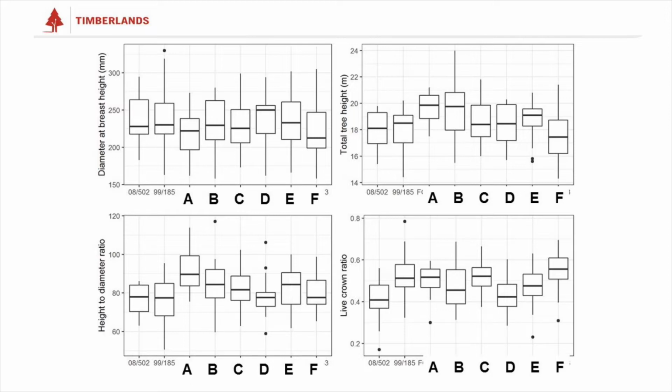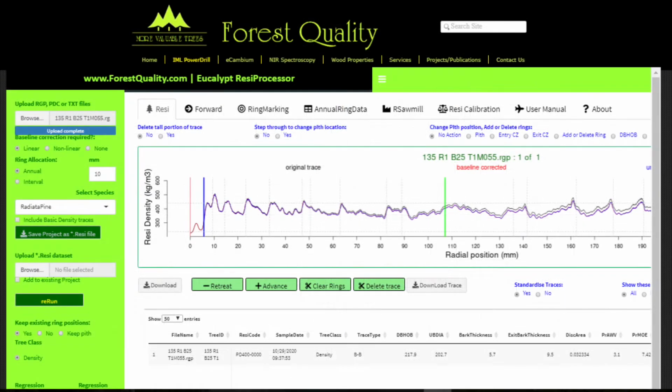On each selected tree, information on DBH, total height and green crown length were collected, which revealed some differences among genetic entities. Bark-to-bark resistance traces were recorded at breast height with the resistor graph, along with bark-to-bark cores. Standing tree acoustic velocity measurements were made using the ST300 tool. Resistance traces were processed using the Resi processor software developed by Jeff Downs of Forest Quality in Australia to obtain predicted density and acoustic wave velocity.